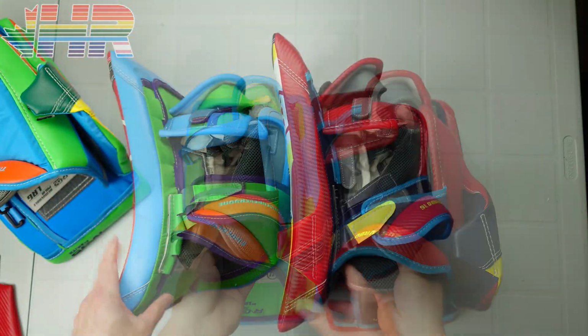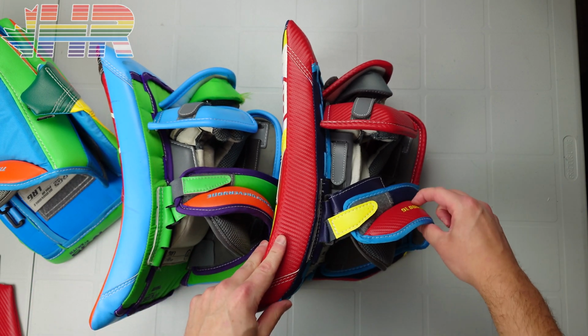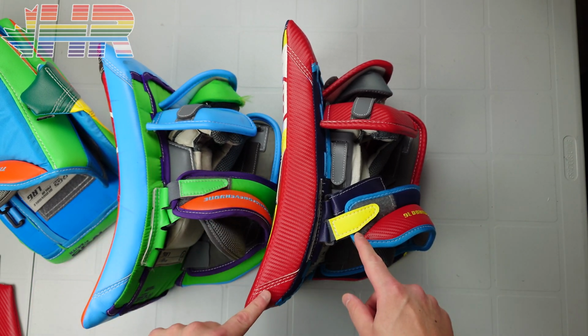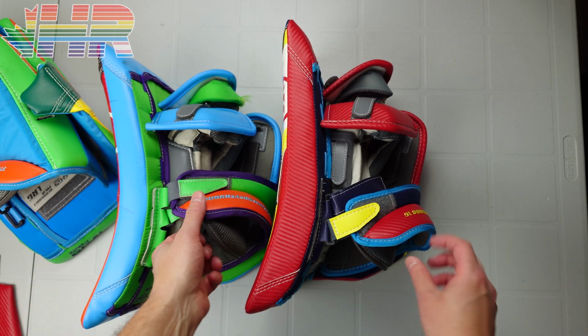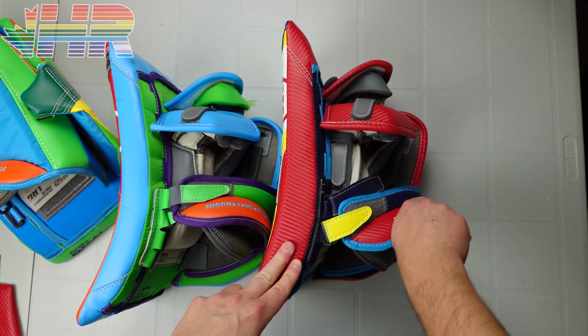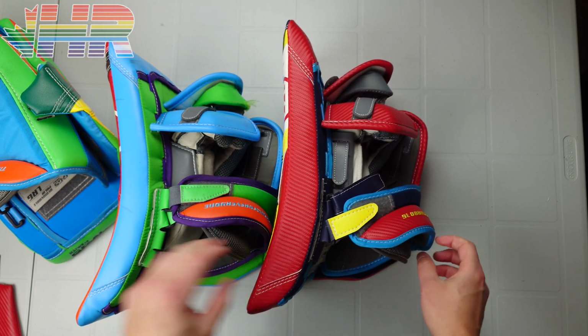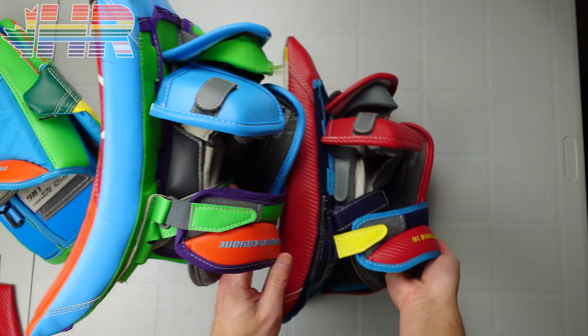but everything under this top piece definitely feels the exact same. The outer piece right here does feel very similar, but if you look at it right now, you can see how this one seems like it flares out a bit more. Now, I haven't adjusted this much. I left it where it was just to see how it played. And I noticed right away this was getting in the way of my Warrior X4 chest. So this has to be adjusted a little bit, but you can see the idea that this is a little bit more open than this one.